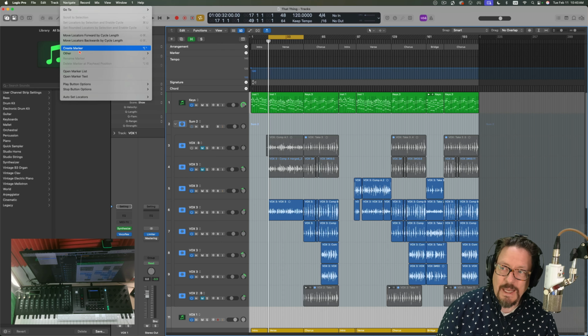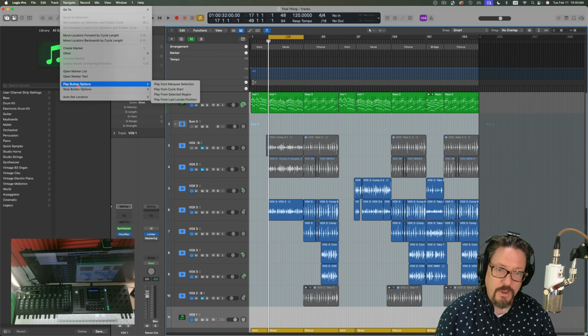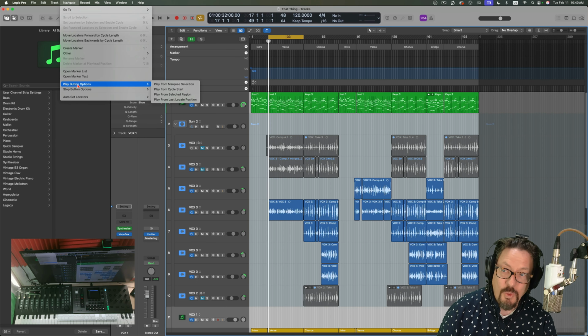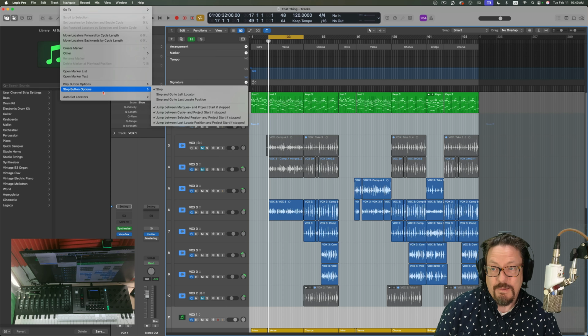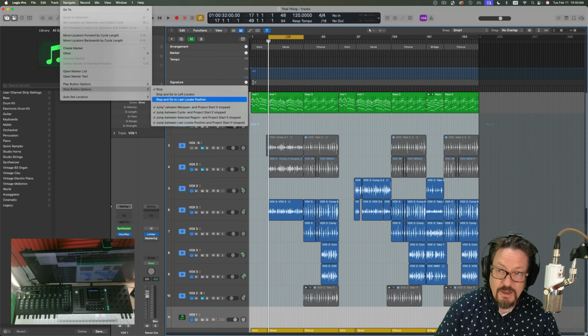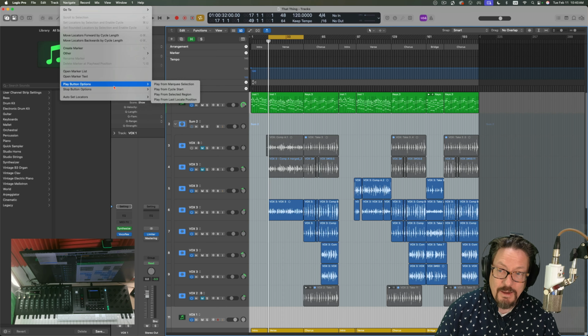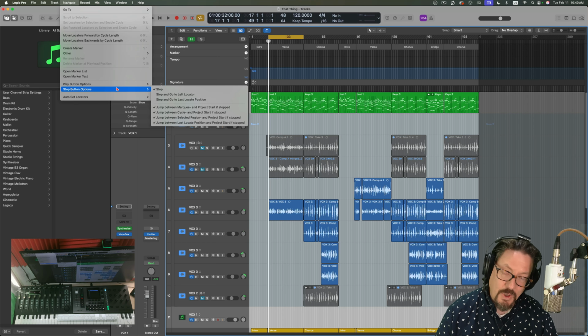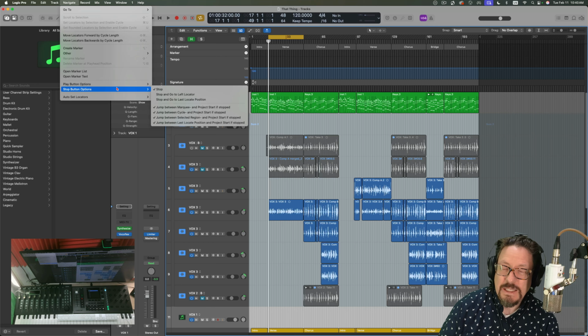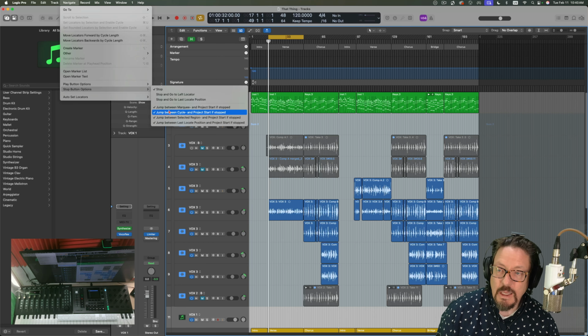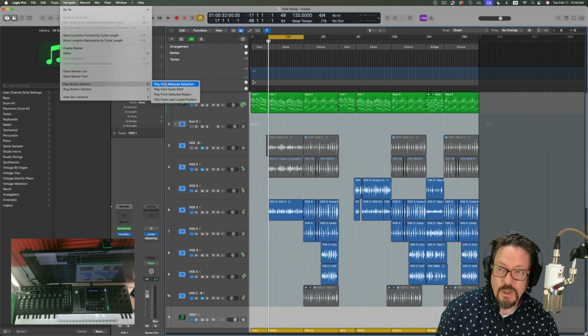With all of these options, the really most important thing is just understanding that you can change them and customize it to how you want to work. You can set it up any number of ways, and perhaps that's one of Logic's greatest strengths, but also perhaps one of its biggest weaknesses, because if you don't fully understand what these options are, you're going to end up working one way and not realizing that you can customize it and change it.